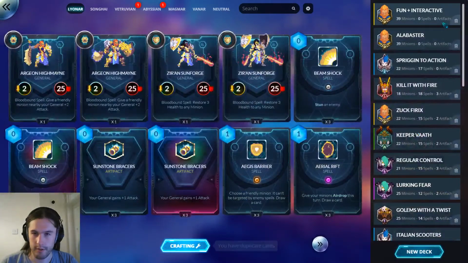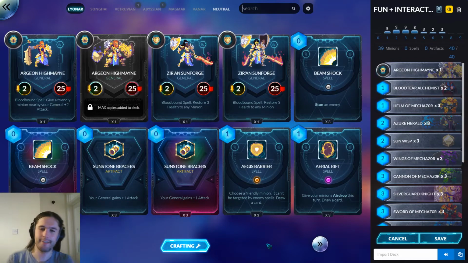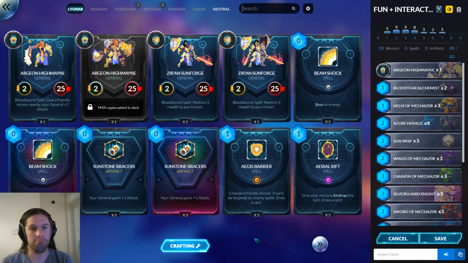So, I have been challenged, requested, persuaded to build Mech Titan. So this is Alabaster Titan plus Mechazor.